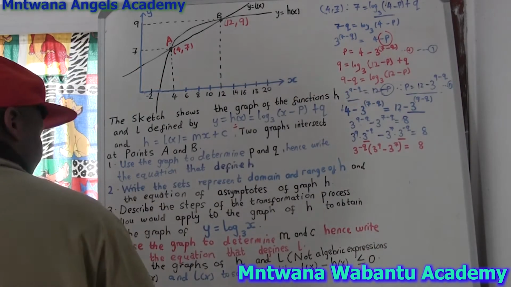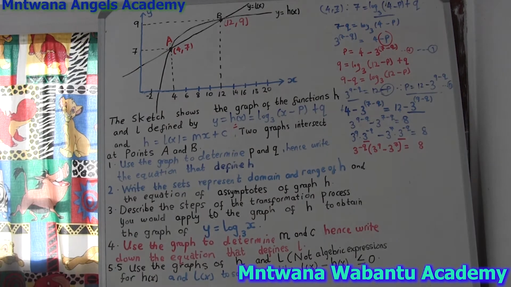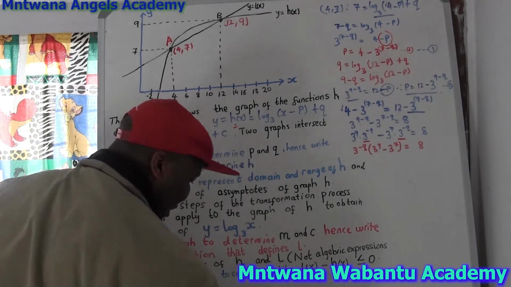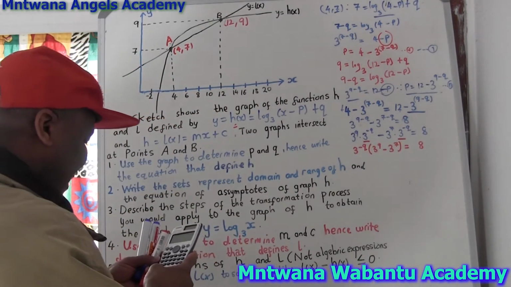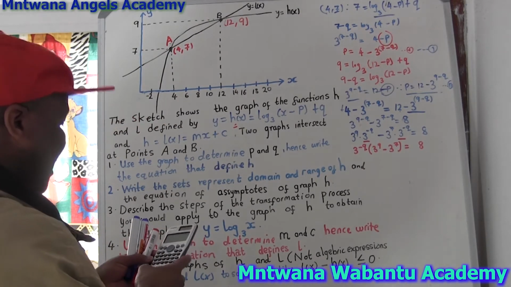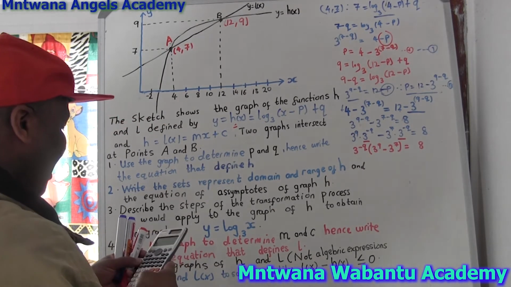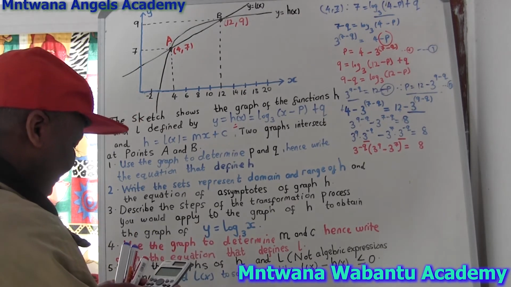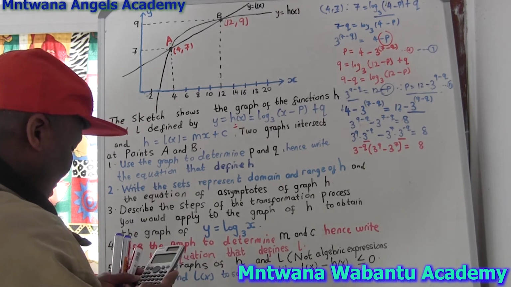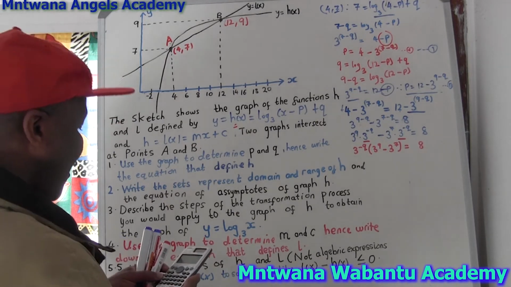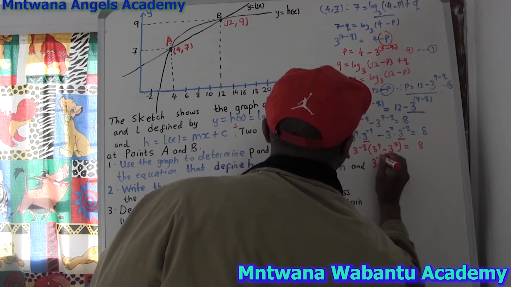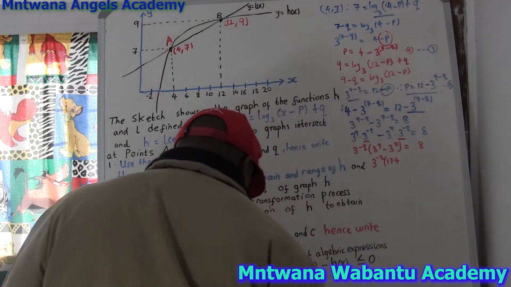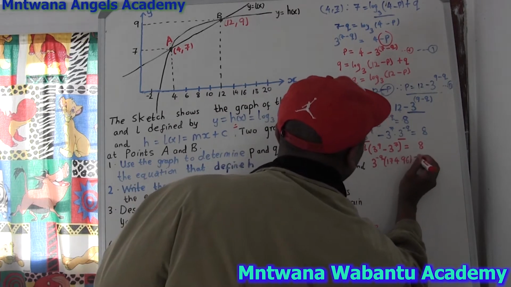So I can plug in the calculator. 3 power 9 minus 3 power 7. Okay, this is going to give us, let me check calculator. Okay, so 3 power 9 minus 3 power 7. Oh, excuse me, sorry, I made a silly mistake here. Okay, minus 3 power 7. Okay, this is going to give us 17496. So here it's going to become 3 power negative q times 17496 equal to 8.